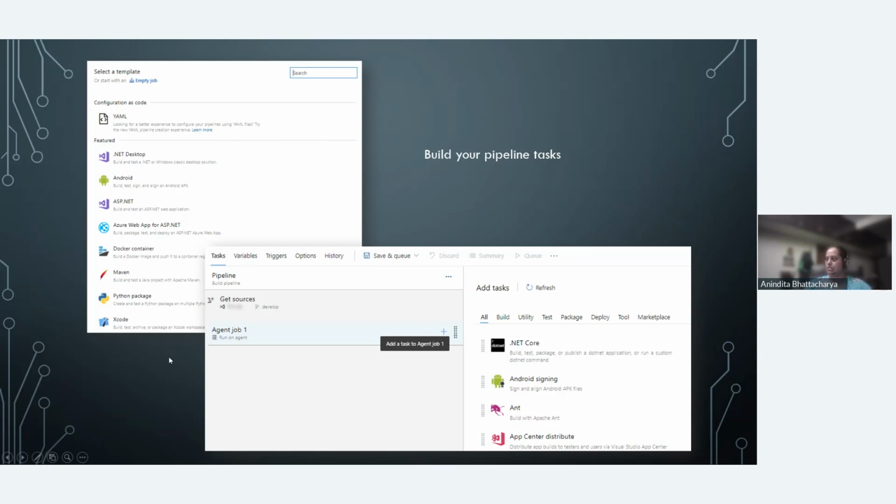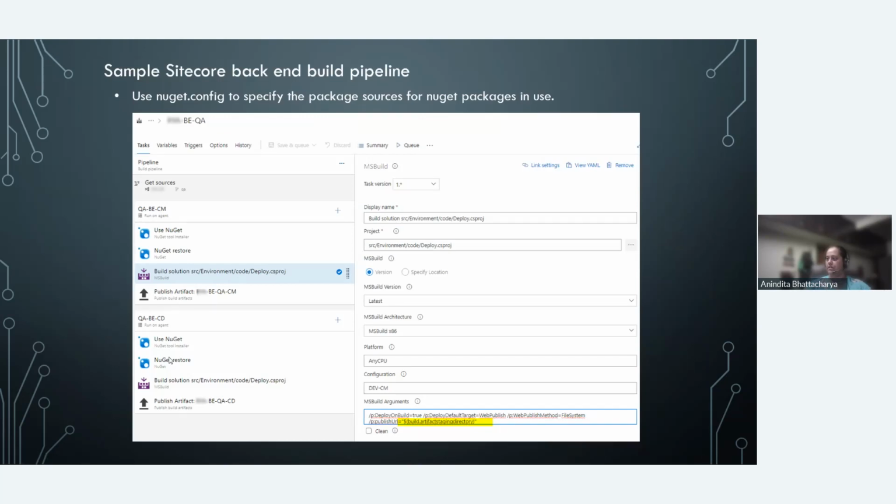So we look at a sample which is already configured. So this is a build that we had configured on our end. You can see that these steps are pretty similar to something that you would do manually if you tried to set up a vanilla local build on your system.